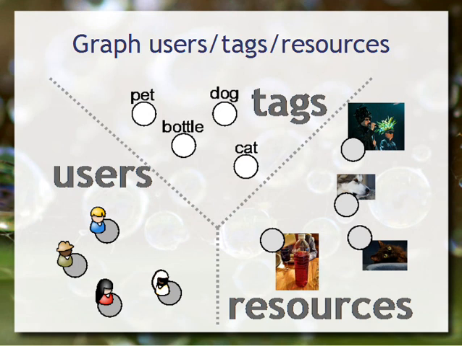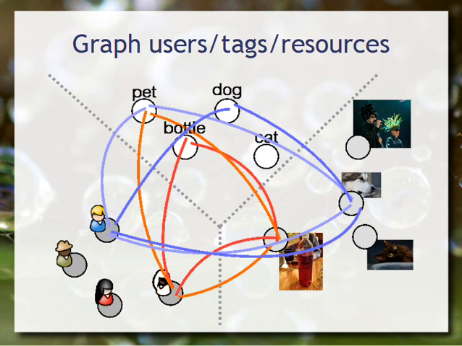And I will show you that I can. Okay, so let's consider the following. There is a lot of research in this area, trying to go to the tags and get some meaning from them. What they do is divide the data into three groups here: the tags, the users, and the resources. Users tag some resources with some tags, okay? And from this graph, you start to do your analysis.